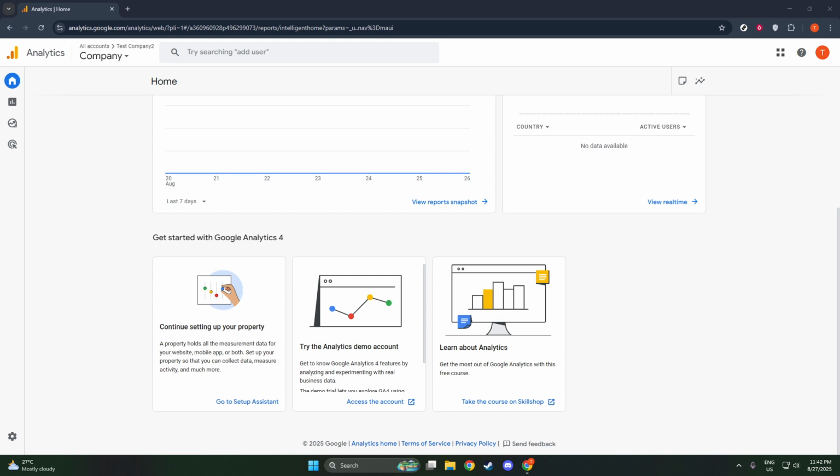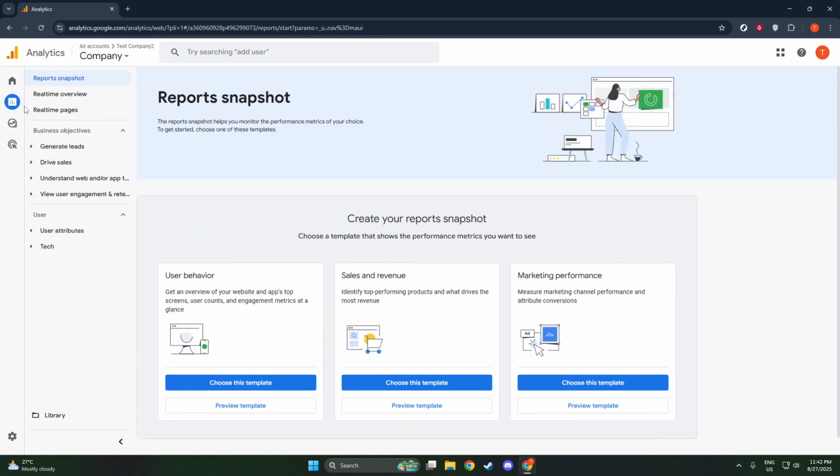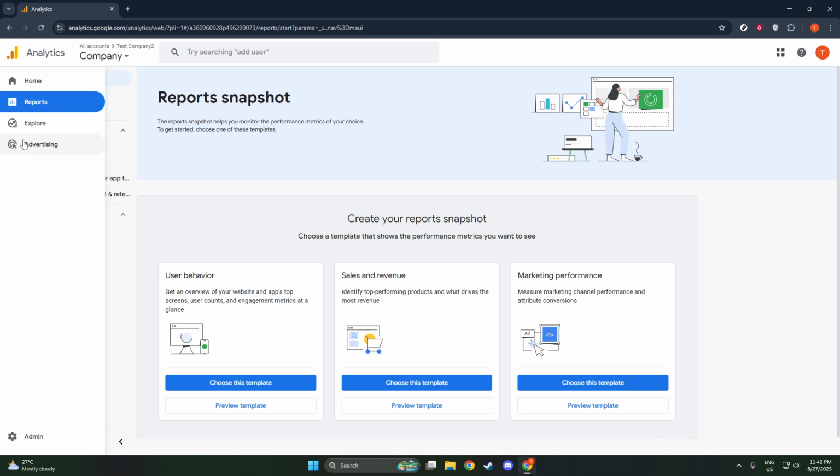First, we'll head over to GA4, which stands for Google Analytics 4. Once you're there, navigate to the Reports section. You'll notice in the Reports section there's a library option. Click on that, and this is where our journey begins. The library is essentially the place where you can create or organize your reports according to what insights you need to glean.